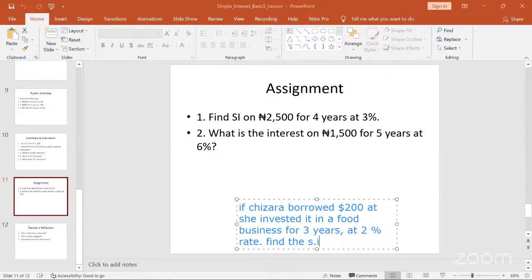But before we continue, can you tell me the formula for finding simple interest? P times R times T divided by 100. Beautiful. P times R times T divided by what? 100. Nice job, Darren. Okay, so let's go into what we have today immediately.